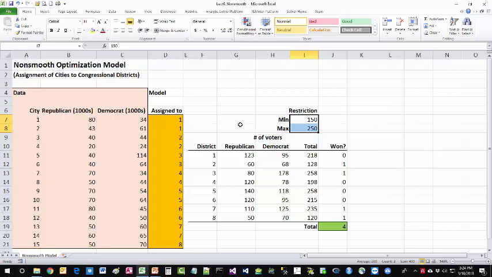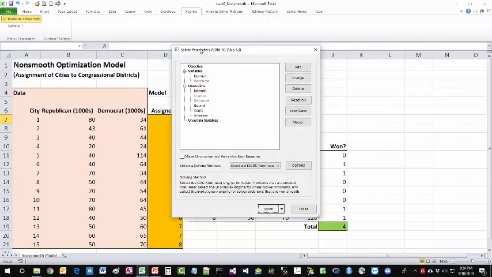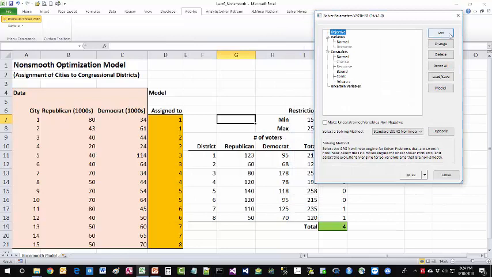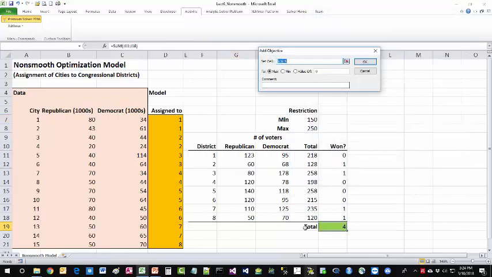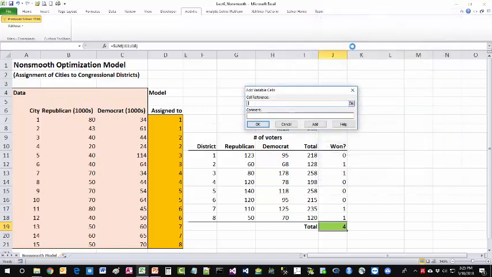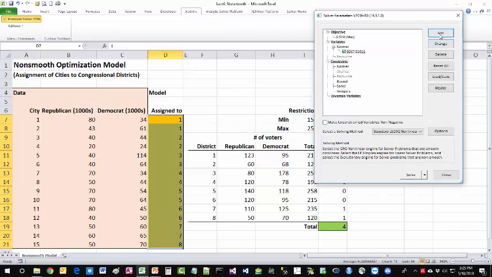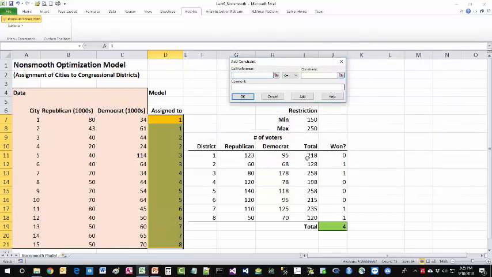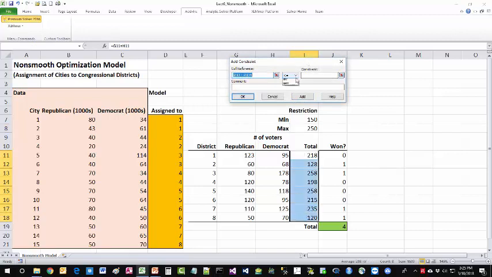So it is a relatively easy Solver model, where we set up Solver to maximize the total number of districts won by Democrats by changing the assignment cells here in the orange range. Also, the constraints are that the total number of voters has to be under 250 and at least 150.